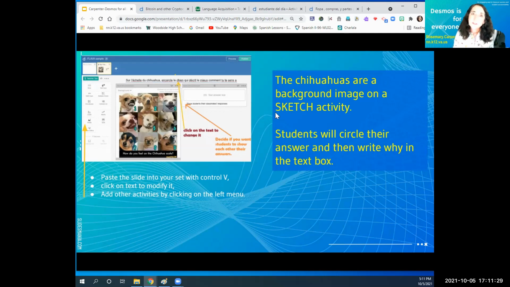So I hope that this has been helpful. I hope that you will give Desmos a try. You can use it with your comprehensible instruction. You can use it for practicing grammar using flashcards. You can use it for simple questions just to make sure that the kids are on board with what you're doing and that they're paying attention in class. Sometimes you might just say, we're on page 14 right now in the book. Everybody go to your Desmos, and on slide number 5, write page 14. You just see who's paying attention. So you can use it from the most basic, or you can get as complicated and fancy as you like.